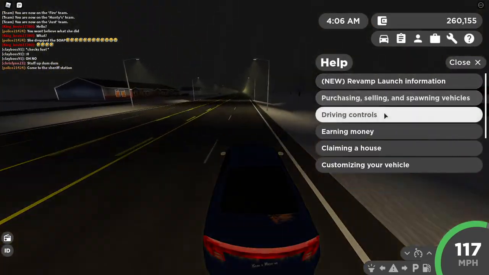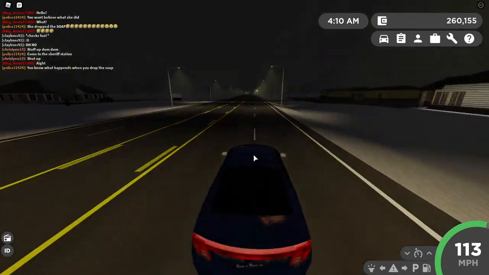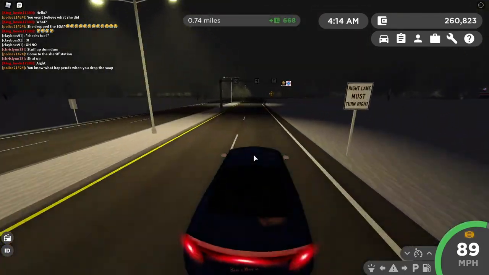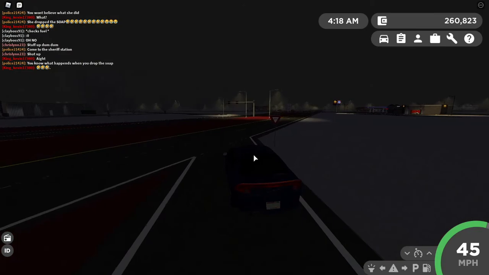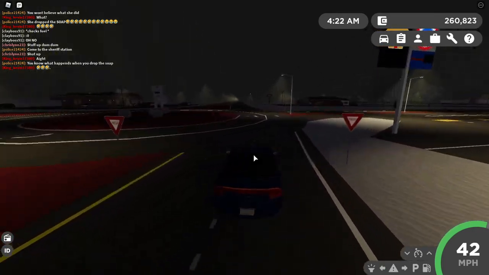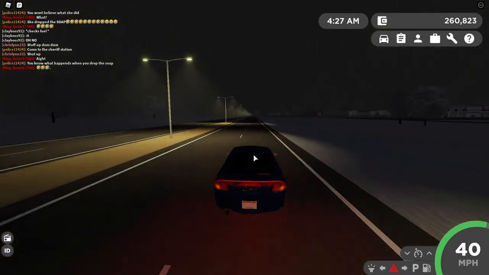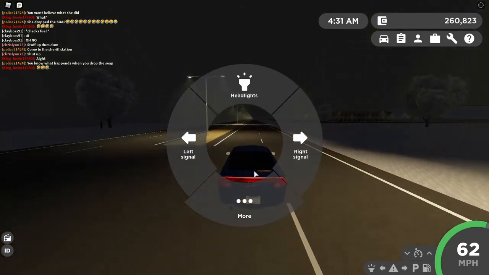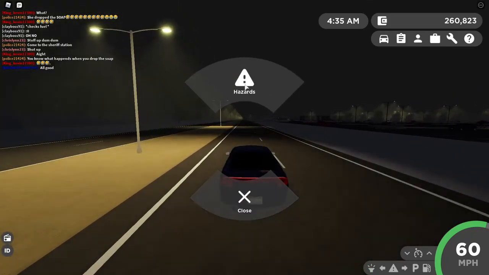So the next thing we're going to move on to is driving controls. As I was saying, W is to move, S is to go back, A is to go left, D is to go right. So these are for quick controls. If you're on keyboard, Z is for left signal, press it again and it won't be there. Press C for right signal, press C again and it won't be there. If you want to press X, it's for hazard. Press it again and it won't be there. And then B will take you to headlights, and then unclick it. Left and right signal, then hazard, which is the same thing.